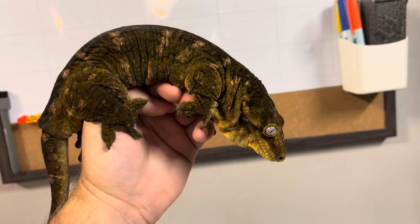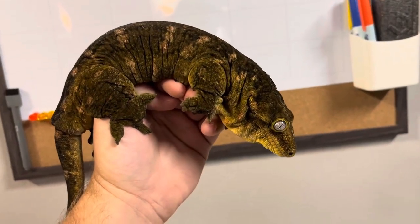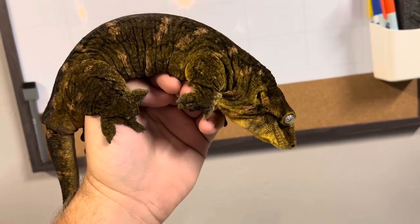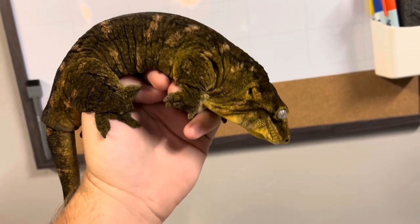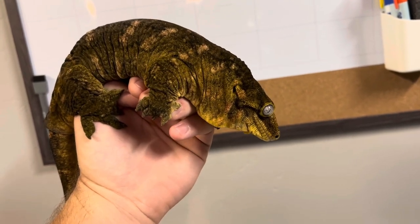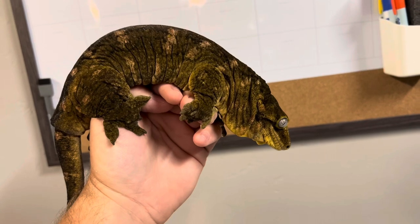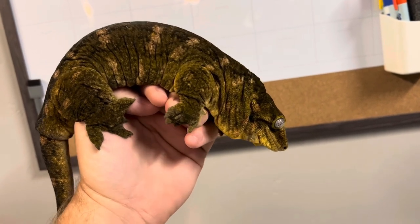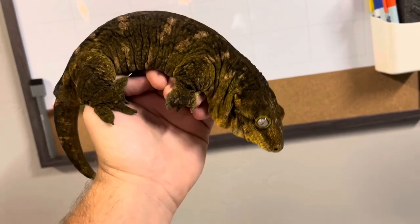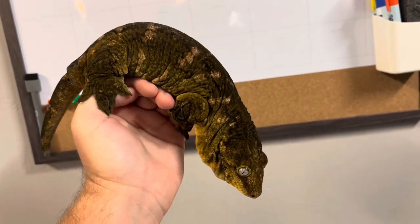To give you an idea for size, this is one of our full-grown leachianus geckos. This girl is not the mom of the baby that I showed, but she is a pure Grand Terre Mount Cocos Trogerline leachianus gecko. And she's paired up with a melanistic GT. So they get pretty big. They go through quite a big change as they grow.